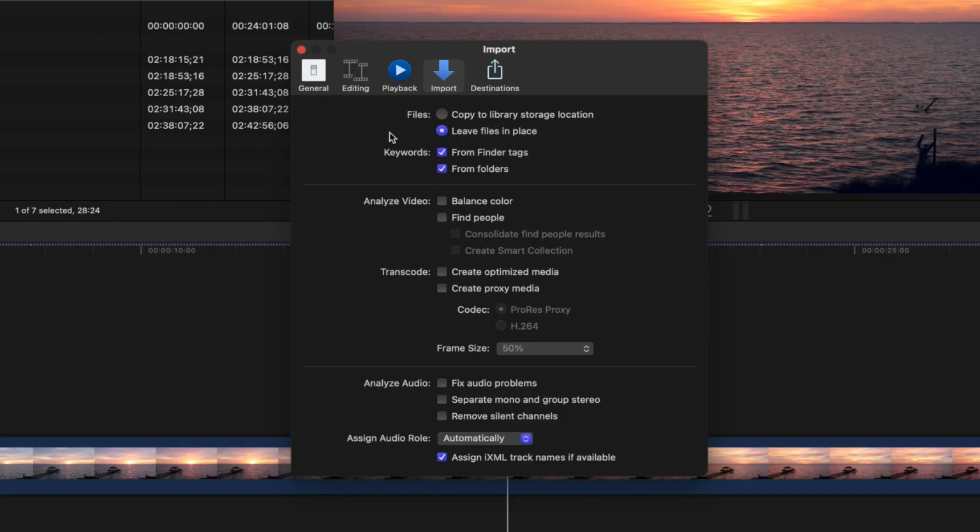If you're not really good at organization, that's probably the way you want to go. But if you have a really good organizational system, you really don't need that. So I would recommend changing it to Leave Files in Place. What this is going to do is have the file A, like we talked about, it's just going to keep it in the folder that you create. It's not going to copy it into a Final Cut library. So as long as the hard drive is plugged in, or you don't rename something or move something, the Final Cut will be able to read that file and nothing will happen.